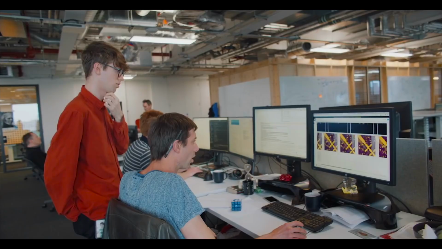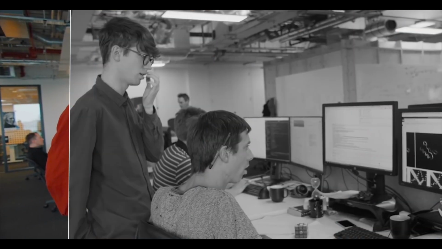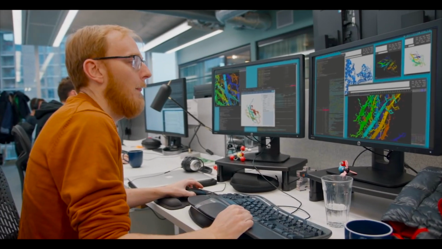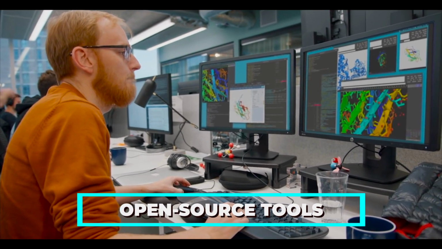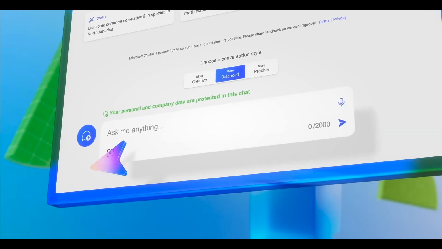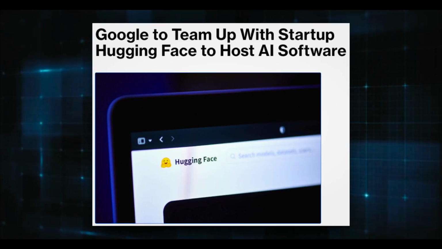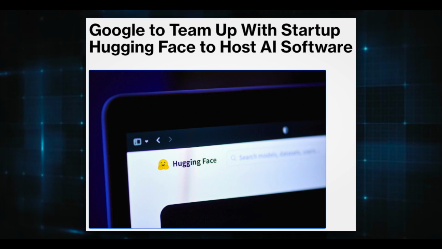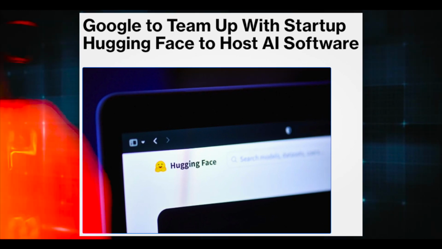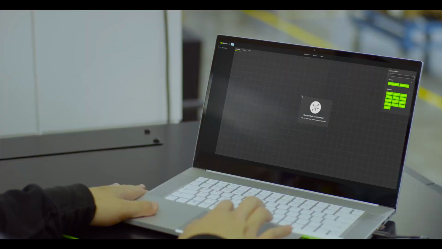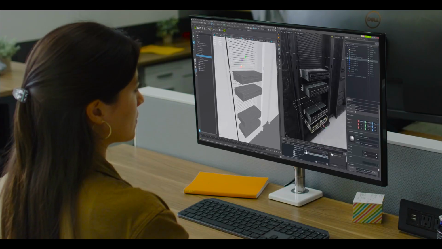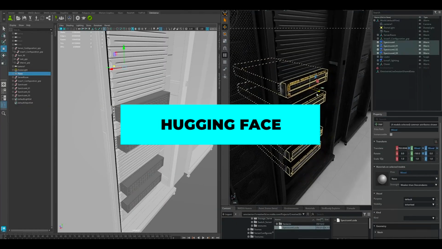Google's emphasis on proprietary AI has shifted to a more comprehensive strategy in the months since Cernow's letters went public, which includes delving further into open source tools. In an effort to provide open source developers with increased access to the technology, the company struck an agreement in January to host artificial intelligence software from startup Hugging Face, which develops AI software and serves as a platform for other businesses. Additionally, Google collaborated with the firm to ensure that Hugging Face's launch will completely support the Gemma models through thorough integration.